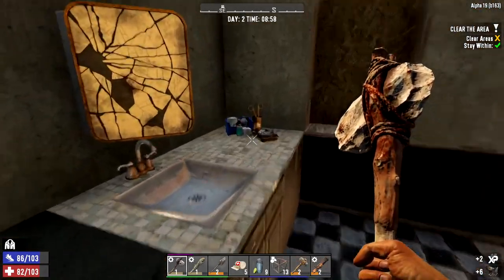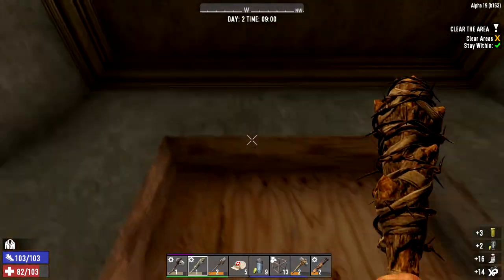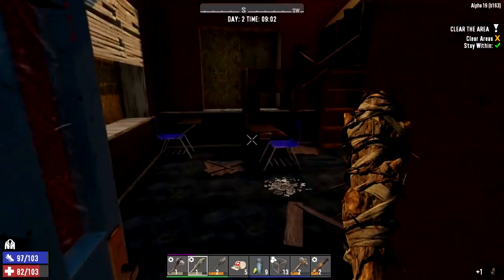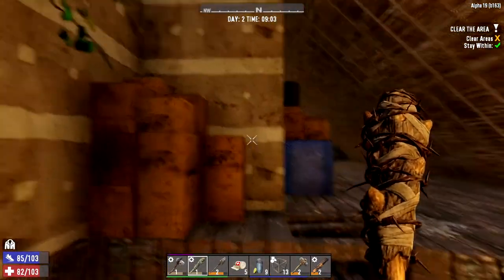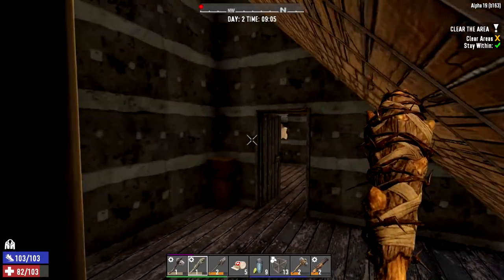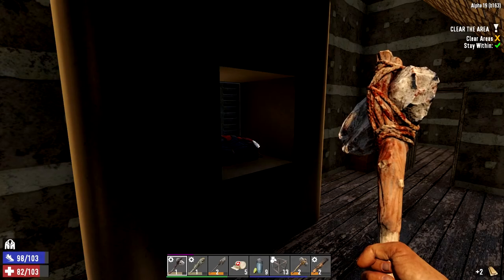So, may as well do that while I'm here. Bust open this. Let's see what's in here. Some medical stuff. Anything good? Not much. And nothing in the toilet. Okay, cool. And let's pick up that. Nothing there. Okay, cool. Alright, well, time to go up, I guess. Into the attic. What's going on up here? And there's obviously something there, but there is going to be a zombie somewhere. While they eventually try and make their way across, see what's in here.